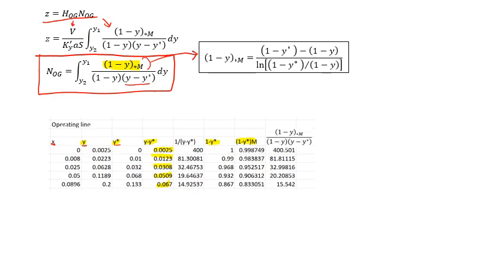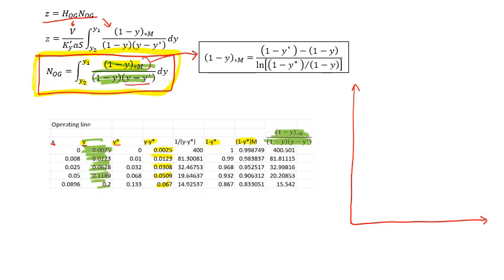I mean, the idea is here, to calculate the energy, you need to integrate from y2 to y1. Okay, you see this equation here, right? So i.e. now with respect to y. So you need two columns to do the integration. This column here is your y, and then the y-axis of this graph is the whole thing here. So that's why you need this thing. So you calculate. Now you have y star, and then you have y minus y star m for each y point. So you just key in the formula, then you can plot the graph where the horizontal axis is the y value, this one, and the vertical axis is this whole thing here. Okay, so if you can plot this graph, I will show you in the next slide.